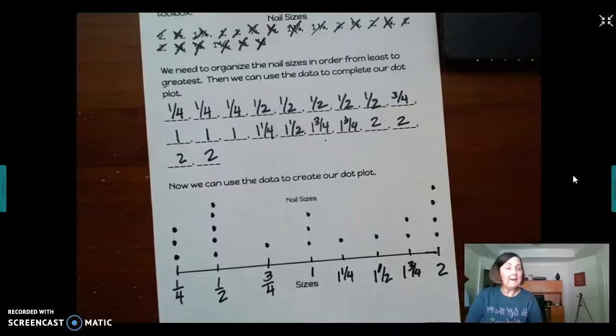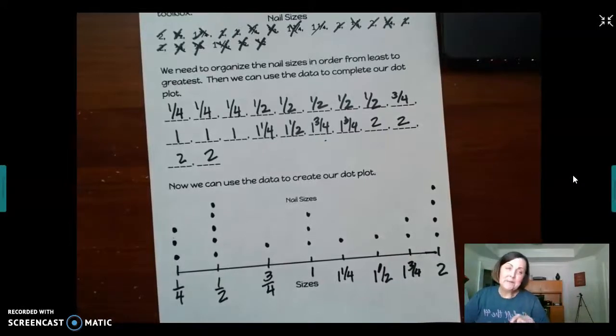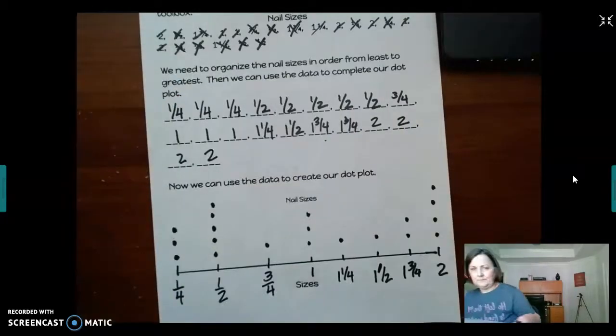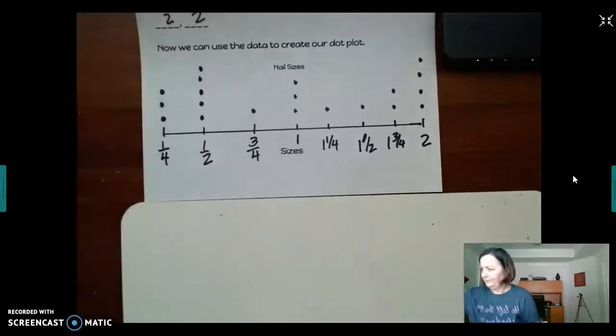Now, we're going to answer some questions because really, in 4th grade, you're expected to be able to represent the data, which is what Ms. Gorgoni and I taught you how to do. And then you have to be able to answer 1- and 2-step questions using these charts and this data. All right, let me get my dry erase board here. And I'm going to move this up here so you can see it. And I'm going to read a question to you.